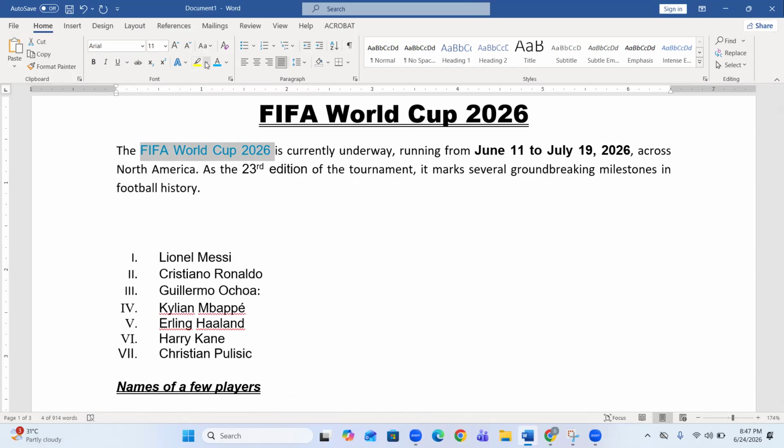And then clicking on this one, if I say I want it to be the highlighting, for example, if I say I want it to be maybe yellow. So you can see here, this is going to talk about the background color. So this is going to be highlighting the text. So in this manner, you can make your text stand out, or anything that you want to be highlighted for anyone to see immediately. So in this manner, you can improve the presentation of your text. So this was a little bit of the discussion regarding the home tab.